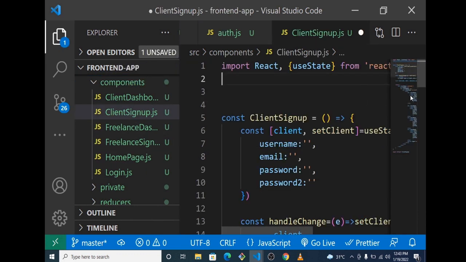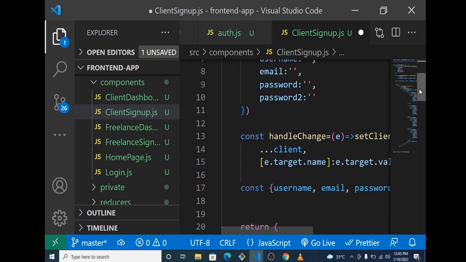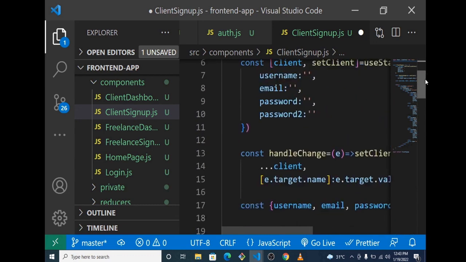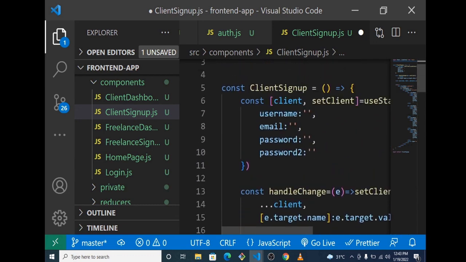And sign up, here we are going to create the handle submit function, which we actually call the create client action. Alright, so we need to access that through the props. So we're going to pass the create client user function, our action that is coming from our auth action, to our props.